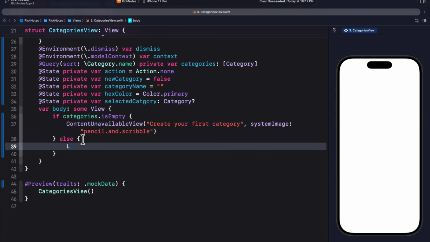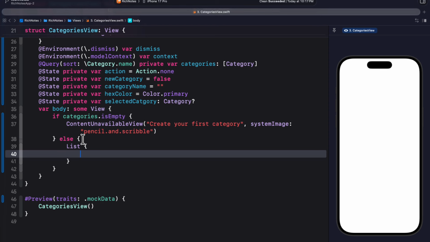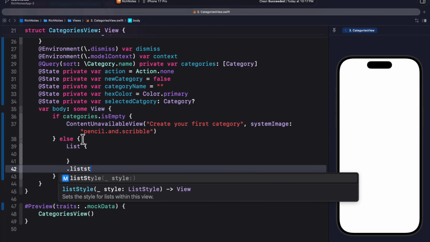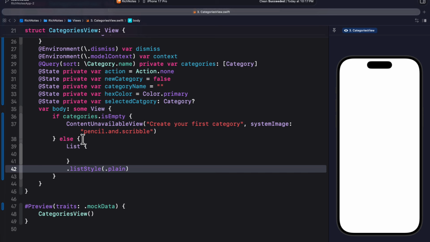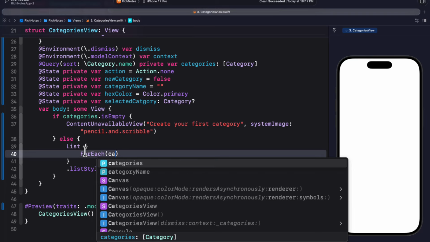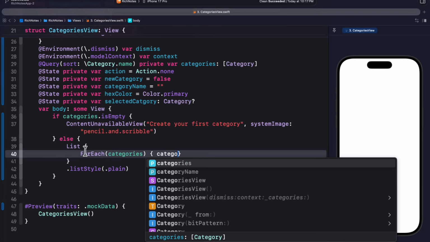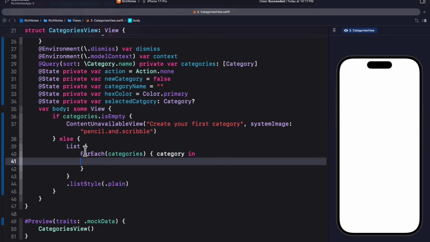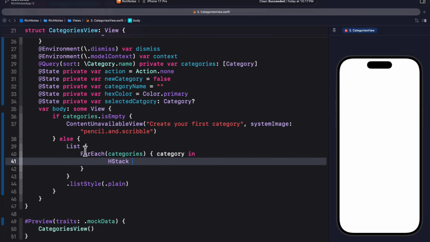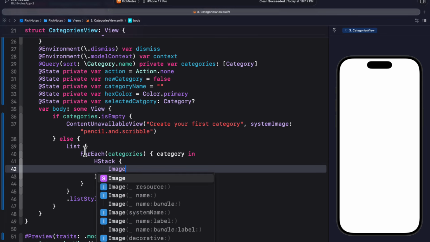So let's list them. We've got that query that grabs them all. So I'm going to create a list. I'm going to set the list style to plain. And then within the list, I can create a for each loop on the array of categories to iterate over them. So I'll create an H stack. And then I'm going to create an image this time instead of a circle.